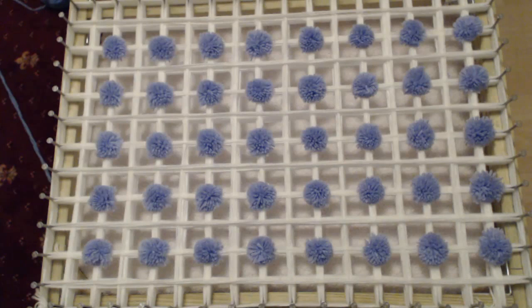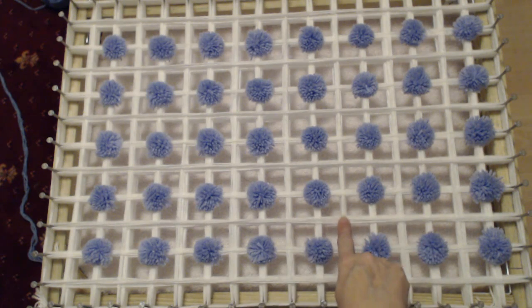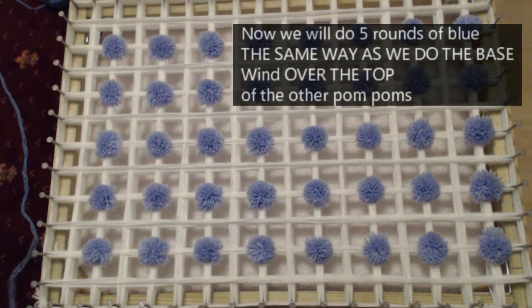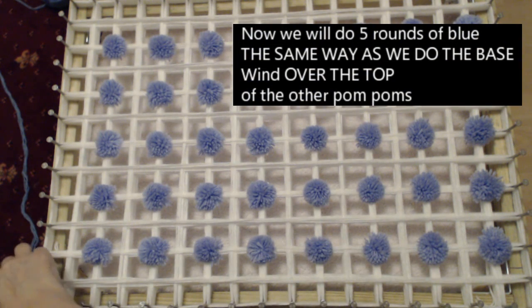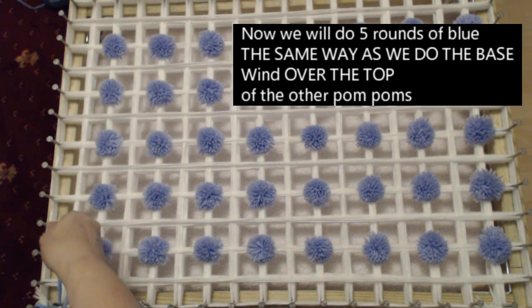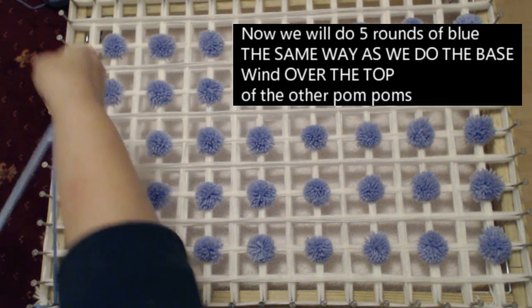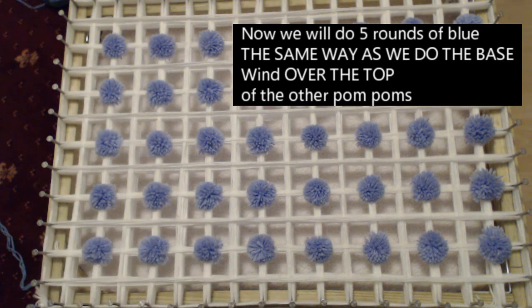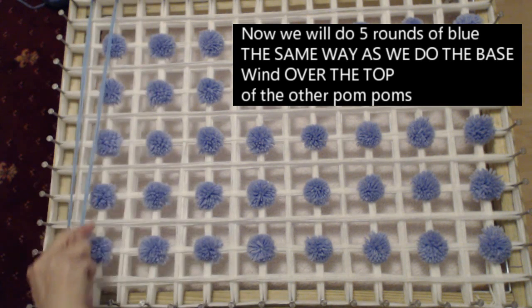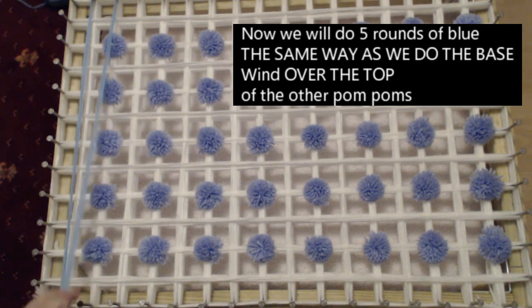So what we're going to do now is we're going to do 5 rounds in the blue with 4 strands of the blue. Now do it the same way we did the base. So we're just going to go around all the nails the same way as you do a base. I'm going to do it in the blue. So I'm going to start it in this corner and just tie it in. And then I'm going to wind it in just the same way you did the base. I'm going to do 5 rounds. And we're just going to cover the top of these pom-poms. So just go over the top of these pom-poms, it'll be fine.